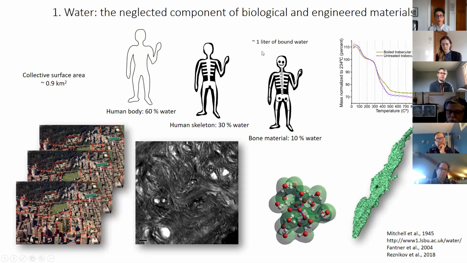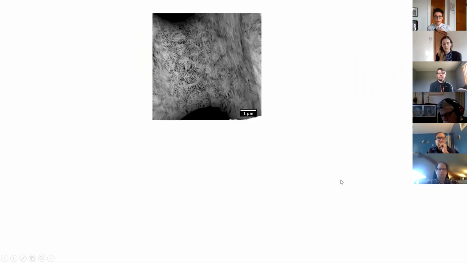And if you take 1 liter of bound water and distribute it evenly over this enormous area, we will get a hydration layer of about 1.5 nanometers, which is quite in agreement with the simulated amount of structured water that one can find on the surface, and all that within the same body. Now, what does bound water do there?